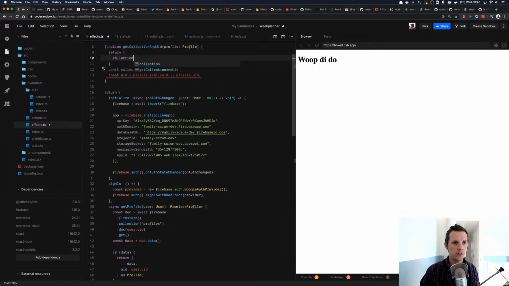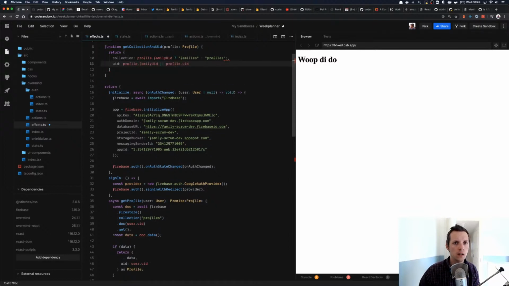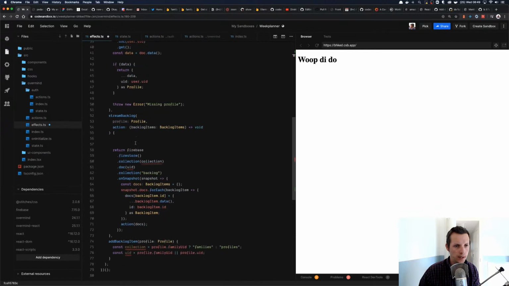So the collection and the UID, that's the collection, and this is the UID. So when we are here, we can say collection, UID equals get collection and UID. This is pretty nice. I think I'm happy with this.